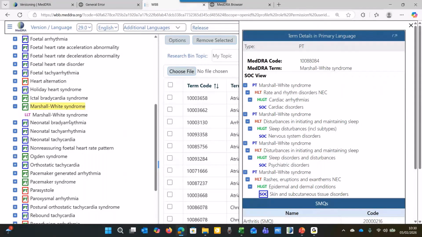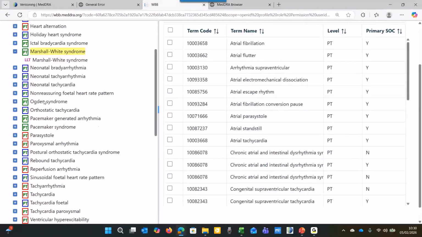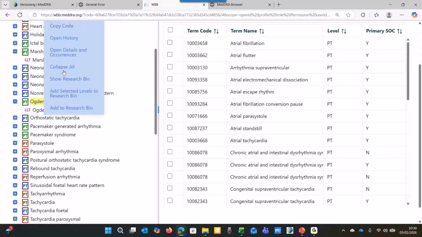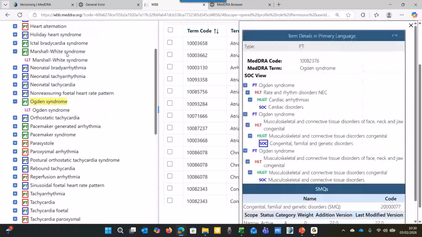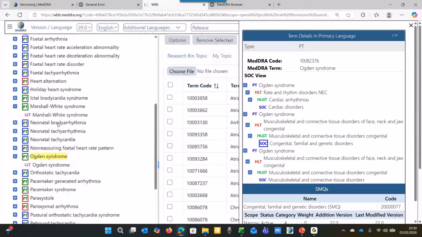So some of the syndromes you'll see turn out to be somewhere else. The same here, Ogden syndrome. Let's do the same with that one. What's that? One's primary somewhere else. That one is primary to congenital, as I was saying. Many of these syndromes are primary elsewhere. So we can add them to our bin, even if they are primary elsewhere.